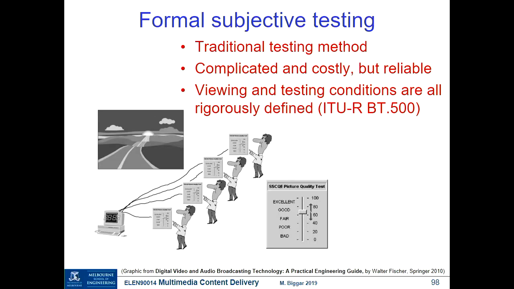It can be reproduced even in different countries with different video sequences and stuff, but it is quite costly to implement. You have to screen people to make sure they're not colourblind and this sort of thing, but you also average. So you have lots of subjects and you average, and you always remove the outliers from the data. It's all very well managed statistically.